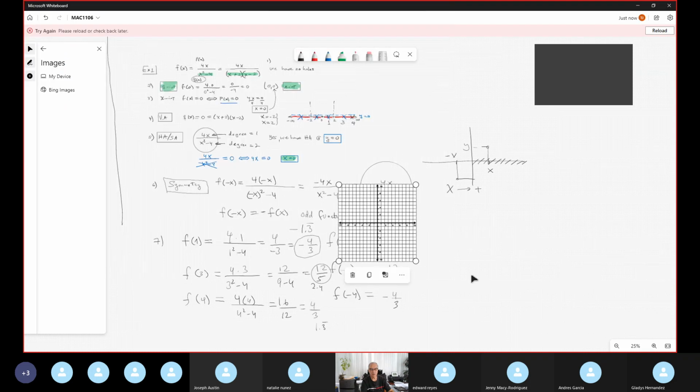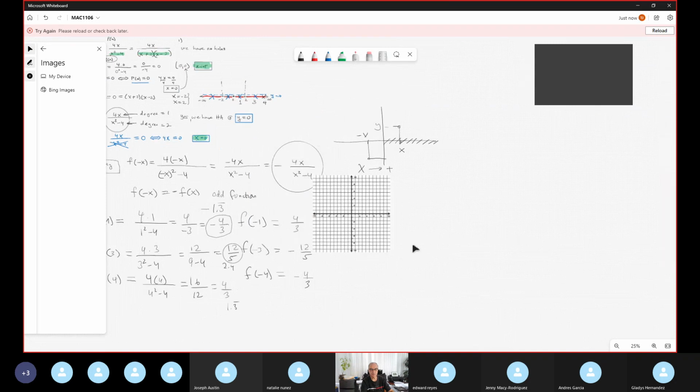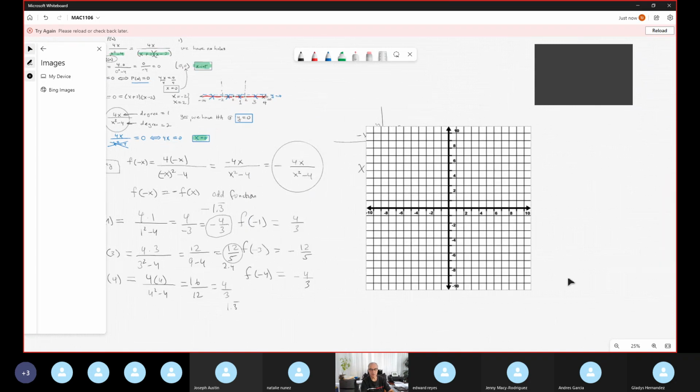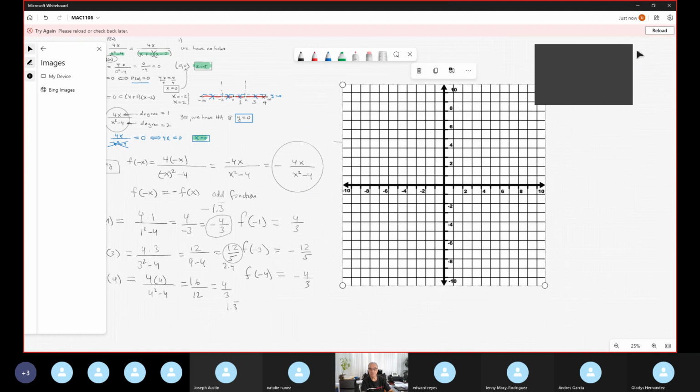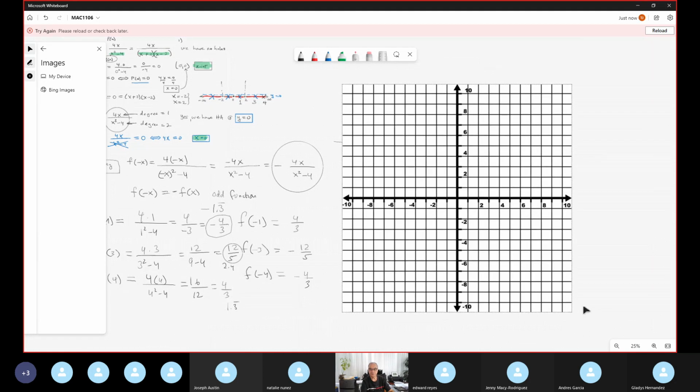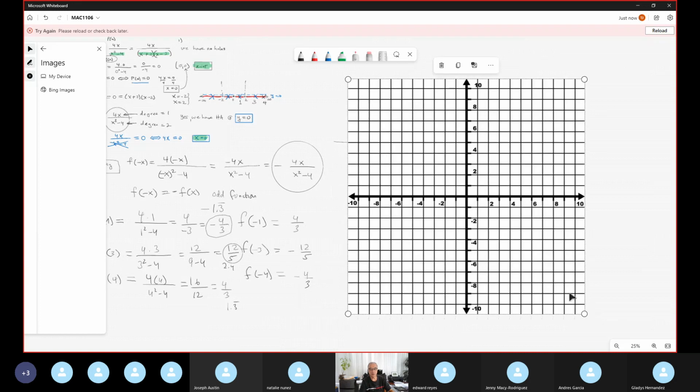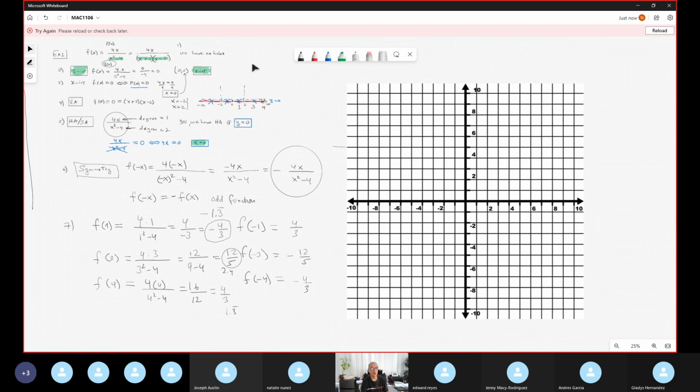This is our picture, the rectangular coordinate system. Let me enlarge this. A crucial moment to put everything together. In the first part, we obtained the famous point 0, 0. This is the x-intercept, this is the y-intercept, and also this is the point in which the curve crosses the axes.